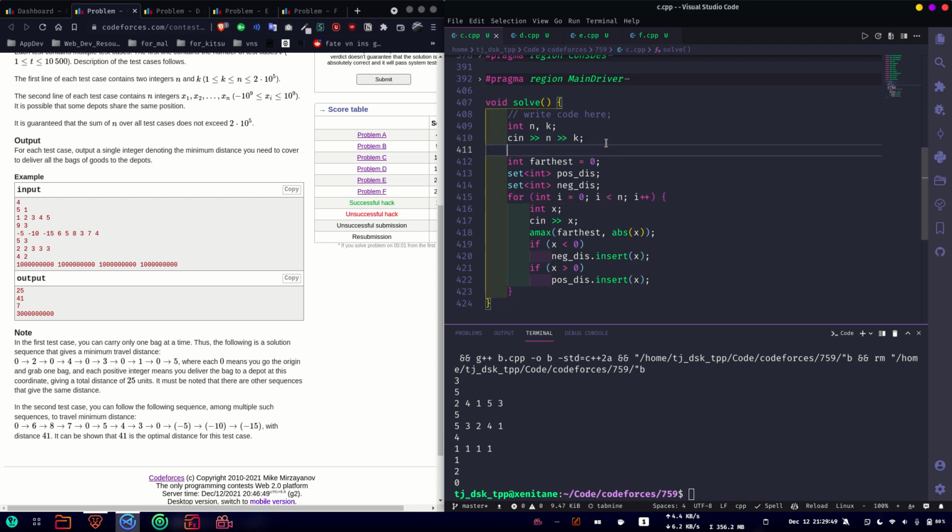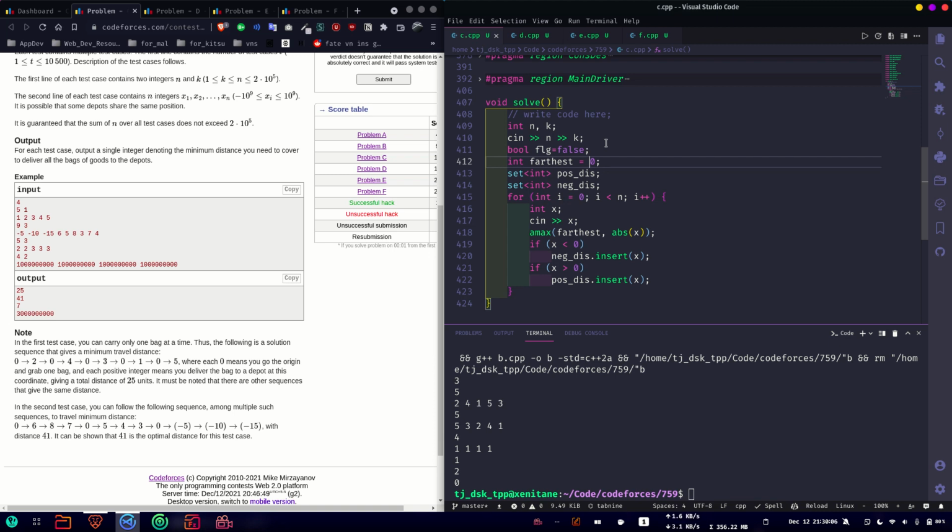And also one thing, this flag variable will check whether the farthest distance which we have found is positive or negative.